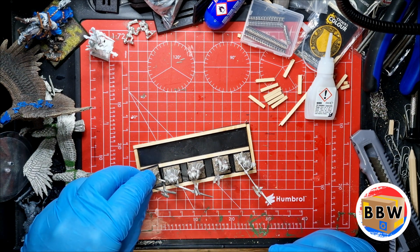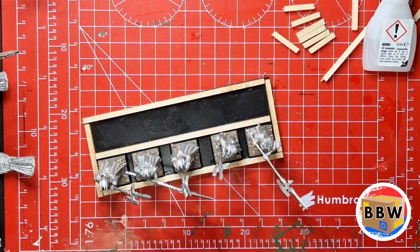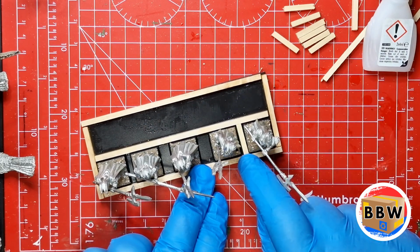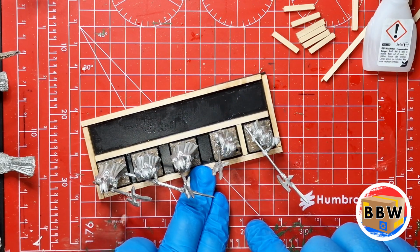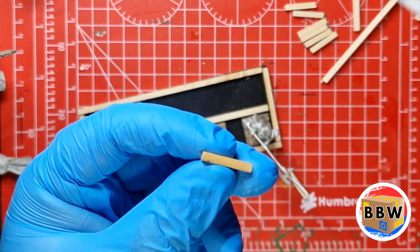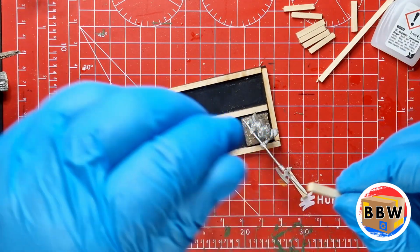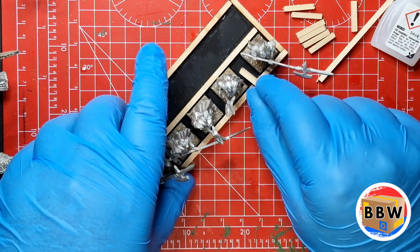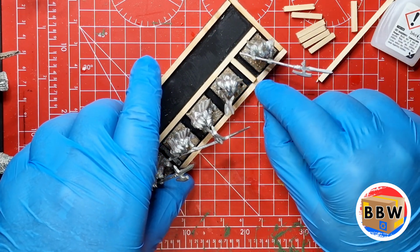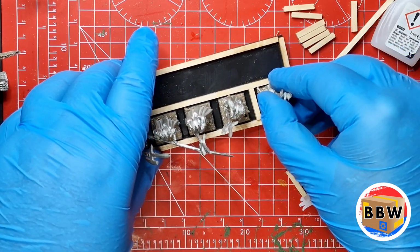I'm not using my painted miniatures here. I'm just using some random Phoenix Guard that I've got unpainted, so I don't get super glue on my painted miniatures. And then you can start gluing in the little in-between sections. This then gives you a secure little square for your guys to sit in, and just makes them the correct size for when you are playing the old world.